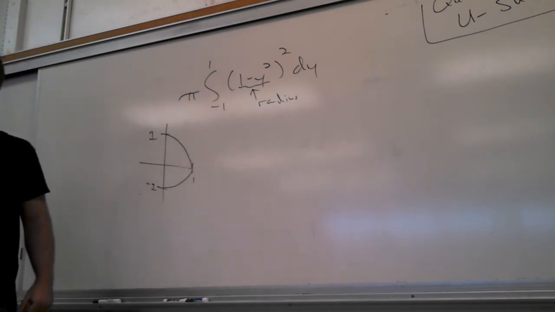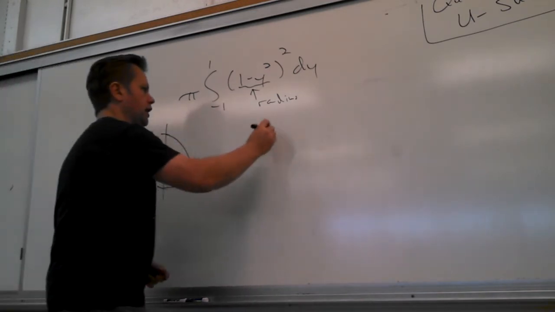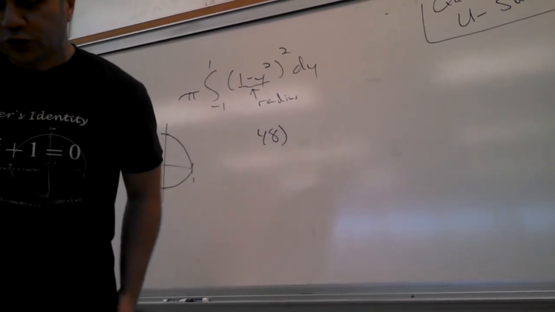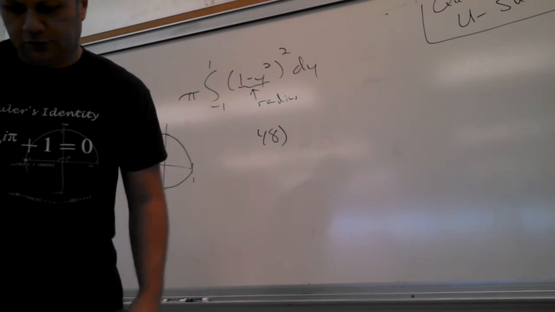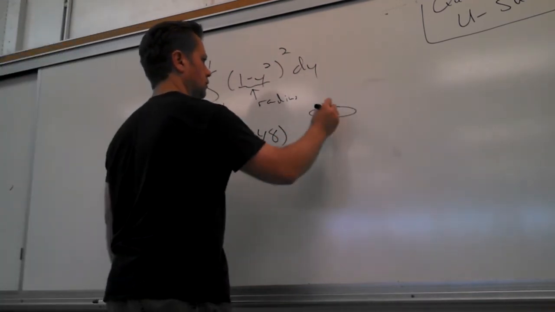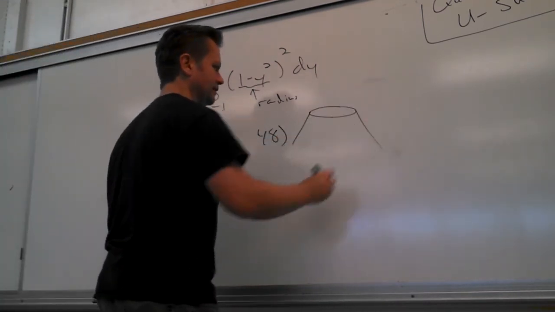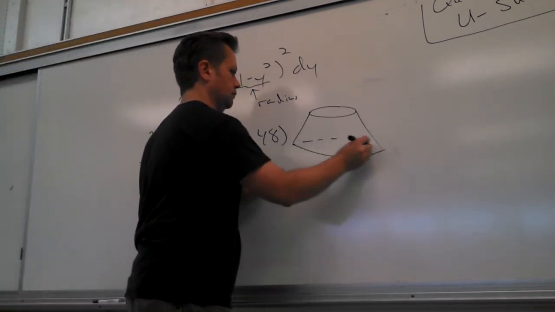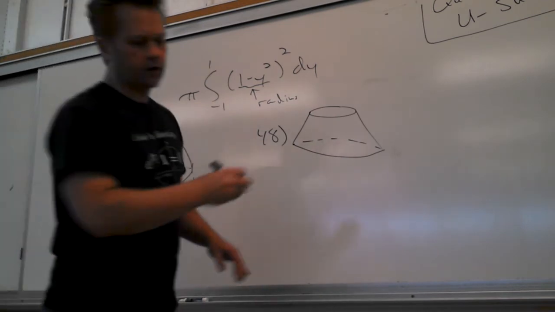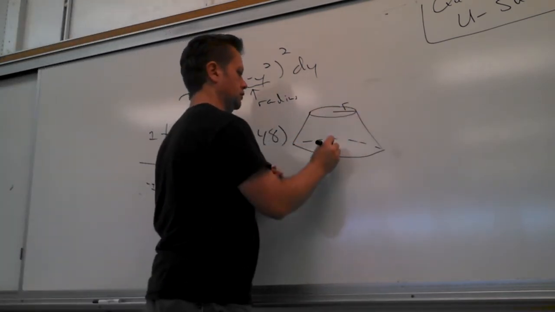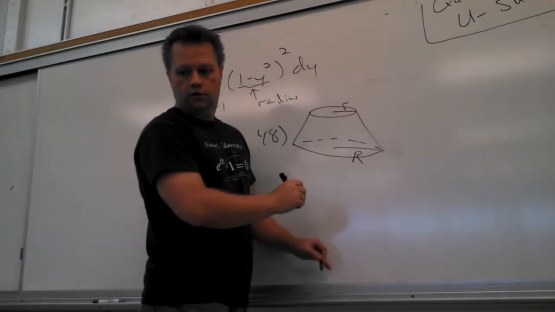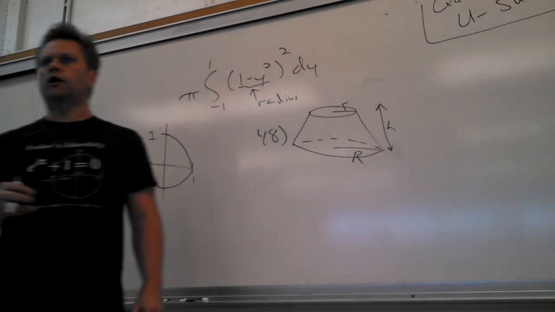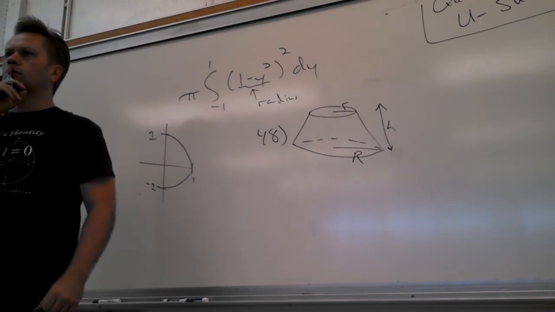So the 48, what do we do? Now 48 has almost too much freedom. A frustum, a right circular cone. It's a little bit too American for its own good. All right, so it's got a little r, a big R. It's got h. So I love this problem. It just says words. Exactly. You didn't see me.